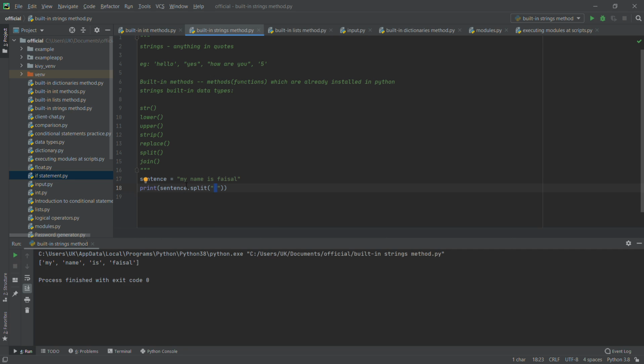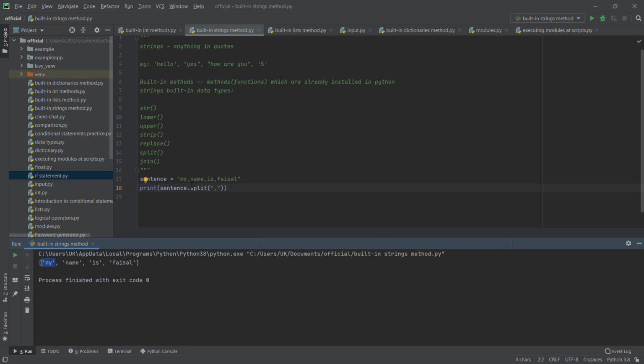So the words inside this sentence have been separated by just using the spaces here. So you know we have something like my name is Faisal, and it has been separated. We can also put a comma here like this. Let's say we have another comma here, and we want to split it using the comma. So you put the comma here because it's in a string, then you run this code. You can see it has been split successfully.